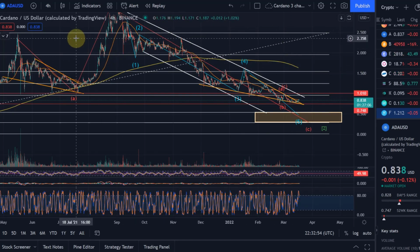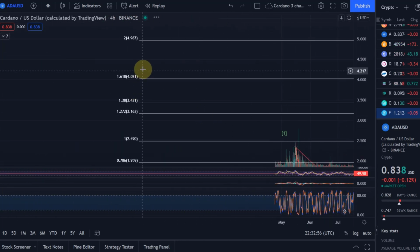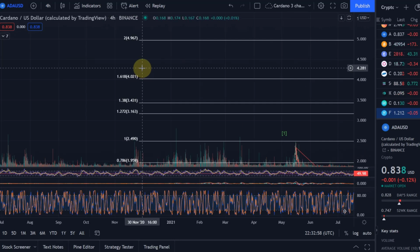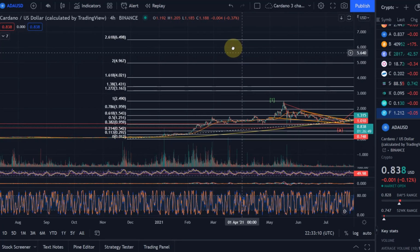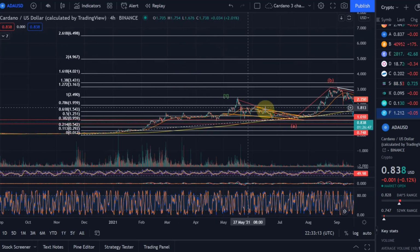And generally what is possible for ADA in that next major move up, here on the chart we see at least a $4 level, but this is the absolute minimum, because it will do more. This would be the absolute minimum where you would assume that in the next major wave up you really only do 5 waves. But typically in an uptrend you get more than 5 waves. Yes, you get 5, but you typically get waves within waves and so on, and you get typically more than just a 1, 2 setup.